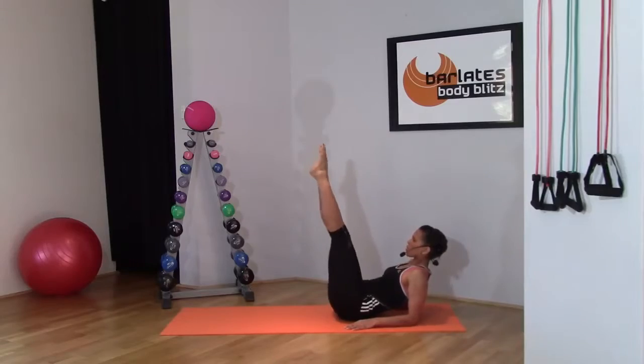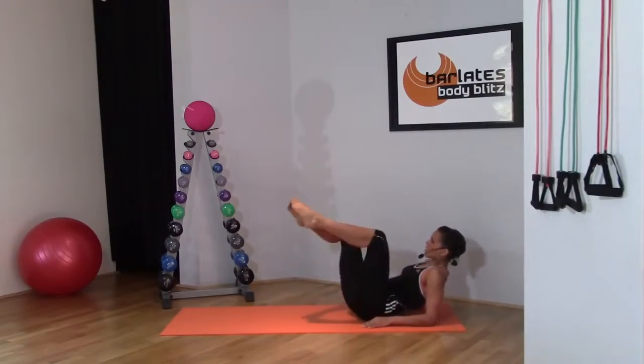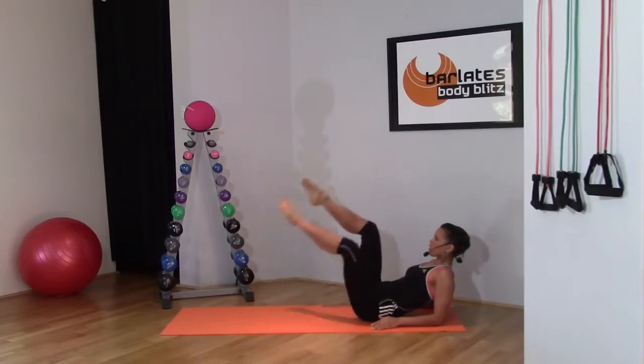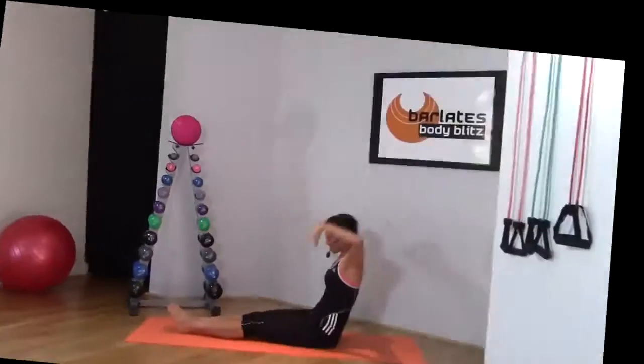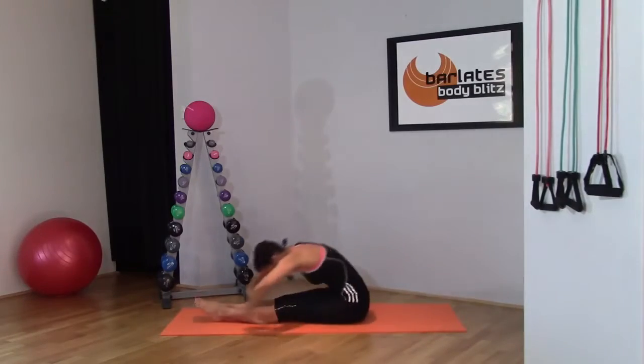You're twisting your hips — you're not moving your upper torso. There's not much more to go, so I want you to really burn this out. And up — hold that tummy in. Do not let go of that tension on your tummy — forward and up, so you're rolling your body.